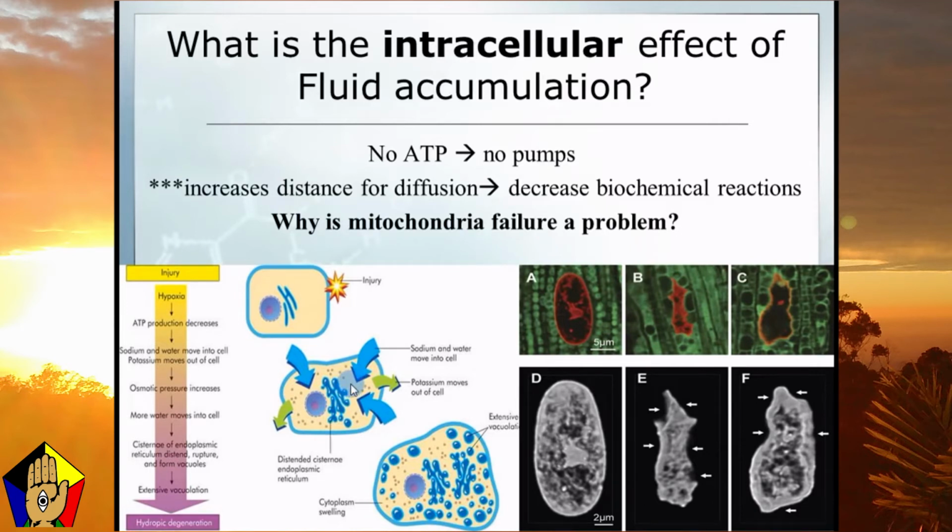So it's going to make things like the endoplasmic reticulum swell. It's going to make the mitochondria swell. It starts swelling. And this picture over here is an example of a mitochondria. And this is in a cardiac muscle. And I'm going to point out something I think is really cool. But you can see the swelling. So the cristae isn't nice and organized anymore. It's just kind of scattered and shattered all over the place.